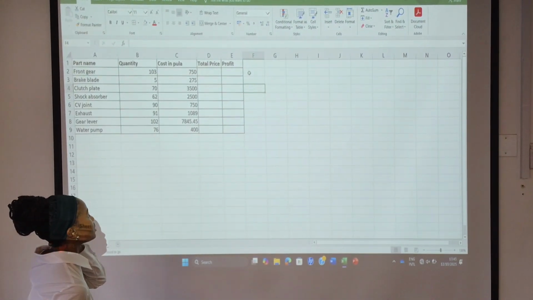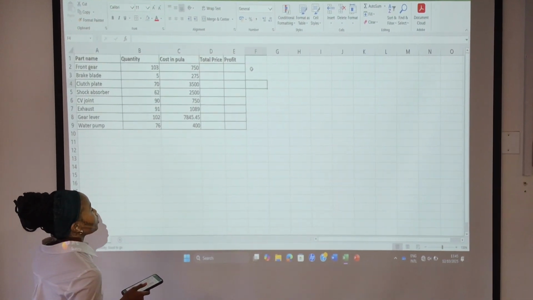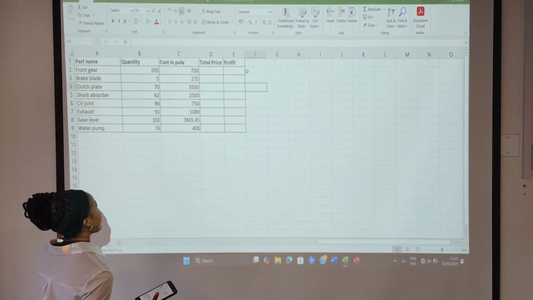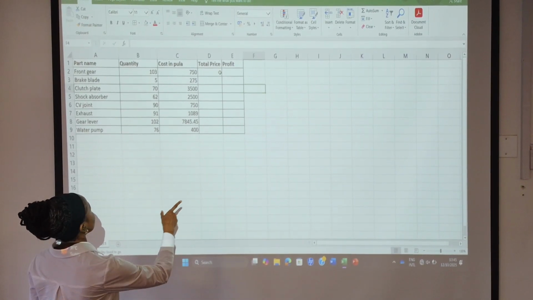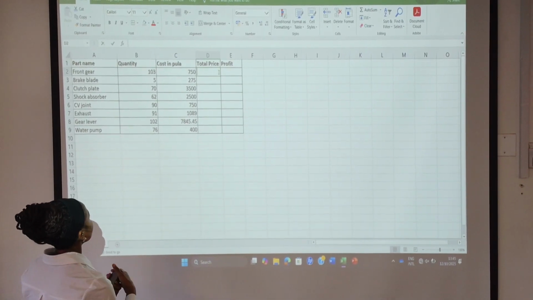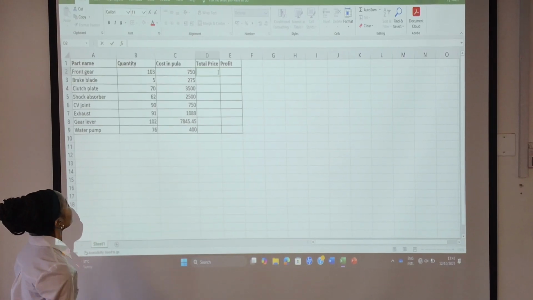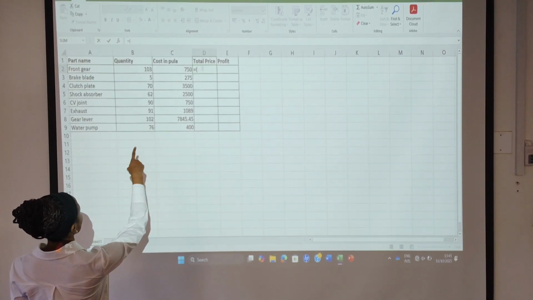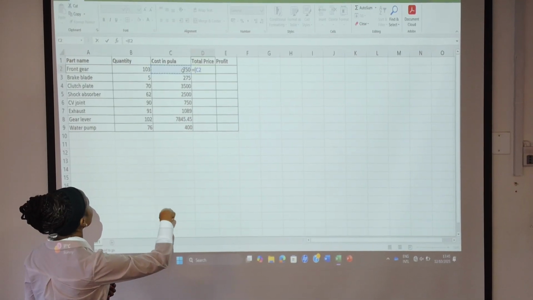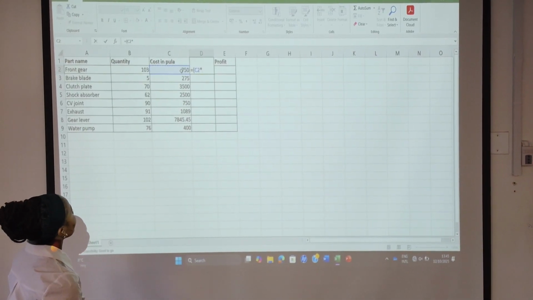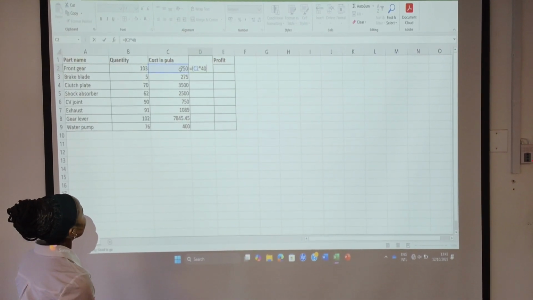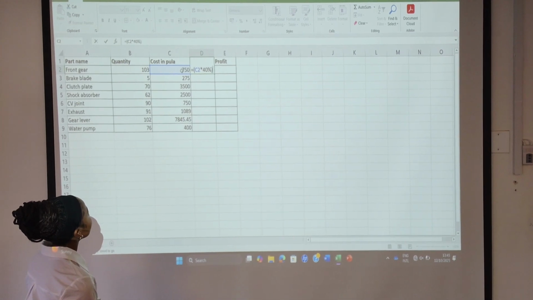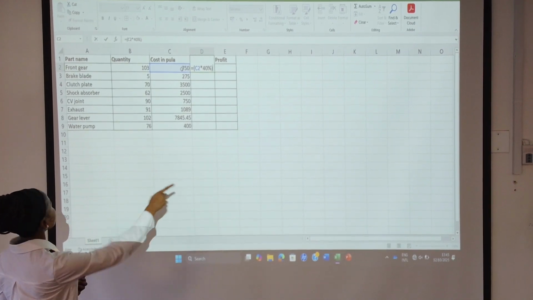In order to calculate total price, we're going to use a formula. Go to cell D2, type equals, open brackets, C2 multiplied by 40%, close brackets, plus C2.